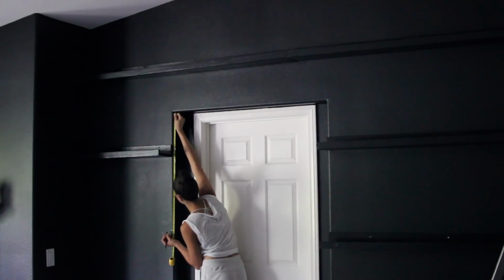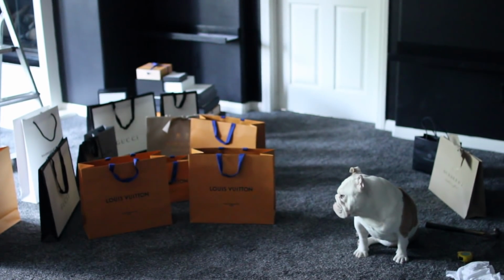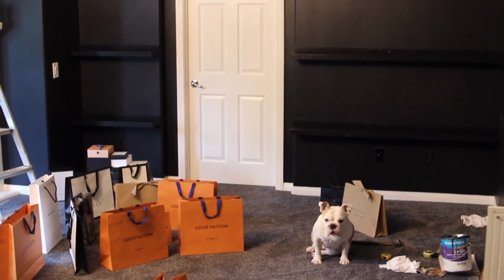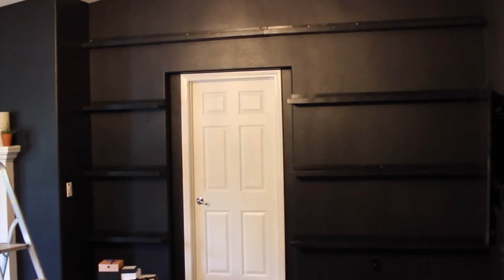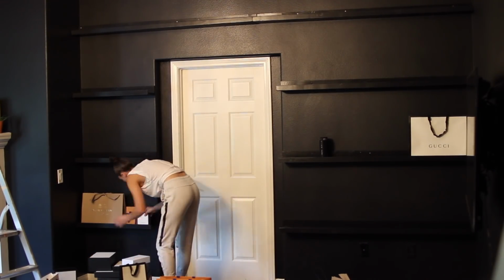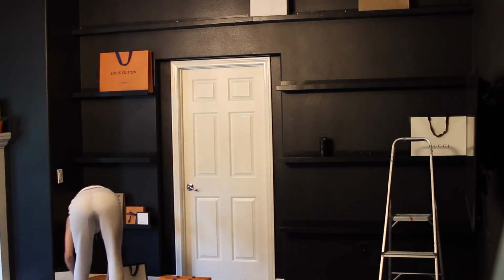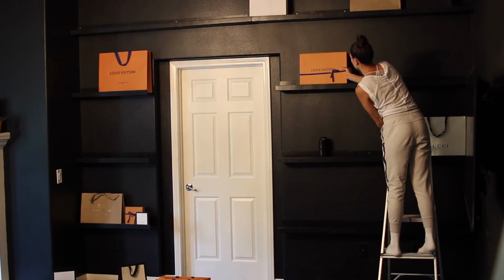And I know what you're about to say with what I'm about to put on these shelves, but if you don't know Paul, my boyfriend, he's a little bit of a bougie boy in private, and he's collected all of these bags, a combination of treating himself, me gifting him items, him gifting me, and it's just become this really cool thing to see him hold on to. So I wanted to have a moment for everything that he's worked so hard to give and get, and then decided to save these bags. And he's just a little bit of a bougie boy, and I love it.